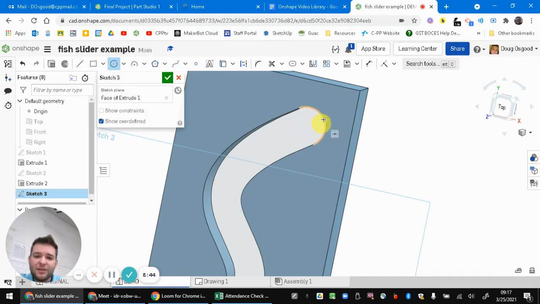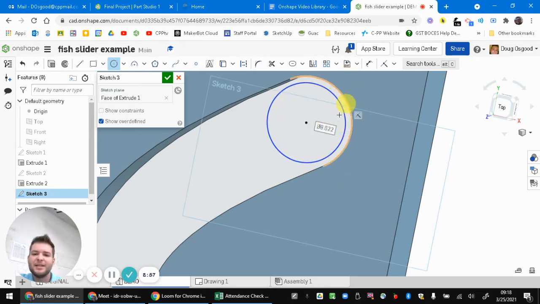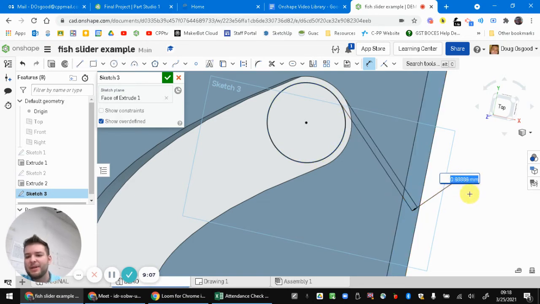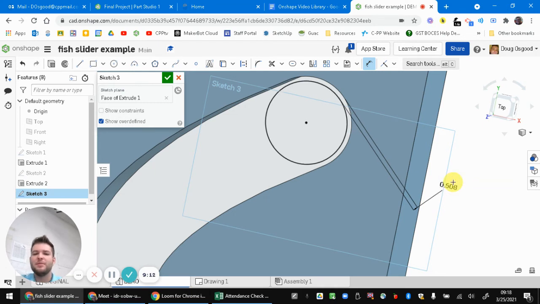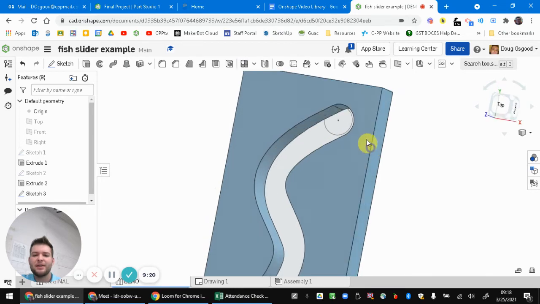Okay, so I made the sketch on the top of this. I'm going to just draw a circle. I'm going to hover around until that outside arc lights up. And what I should get then is I can now hover, and I can get the center point of that arc. And I'm just going to click to make a circle that is inside of that arc. And then I'm just going to dimension the distance between the outside arc and the inside arc. We only need a tiny bit of a gap here. If we do like 0.508 or even just 0.5 millimeters, that should be plenty of wiggle room for you to slide this cylinder through there. And now we have that circle created.